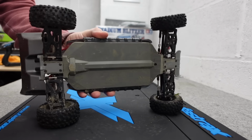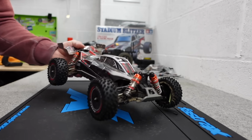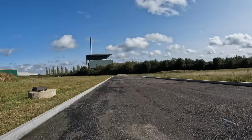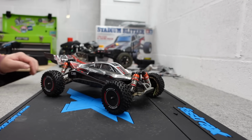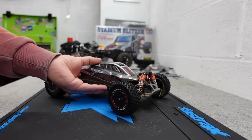So this is the new 124011 or something like that. They always use numbers. Brushed 1/12 scale. It's got their new chassis on it. Does about 50 kilometers an hour. Oil shocks, although they nearly didn't release it with oil shocks. Everyone kicked off and they changed their mind, which is good because it definitely wouldn't have been on this list if it didn't have them oil shocks. So 50 kilometers an hour, which is about 30 miles an hour.